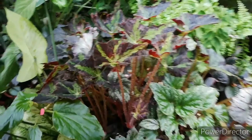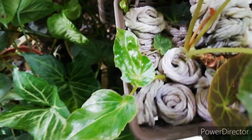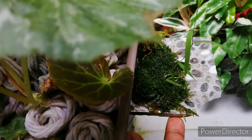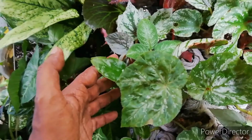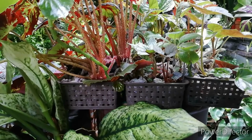As you can see, this is actually a mop wick. I just rolled them up. You can see clearly it's actually inside a basket. And I actually put a tile slab, just to give support on this pot. I'm just going to show you the overall of how I've done it. So there are actually 3 trays. As I mentioned, there's 3 trays here.